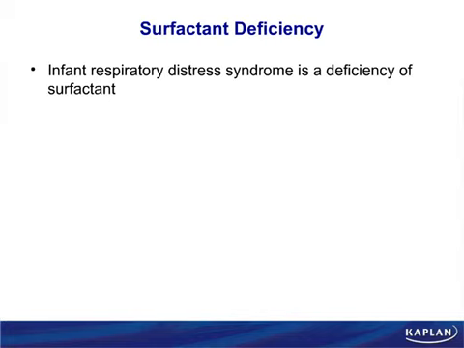Infant respiratory distress syndrome, in which surfactant is deficient or not functioning properly. These infants, typically premature infants, do not have adequate surfactant. All right, let's back up. What does surfactant do? Surfactant is that highly lipid molecule that interferes with surface tension forces. So if we don't have surfactant, we're going to have a lot of surface tension forces and thus a very high recoil, or in other words, low compliance. As a result, the work of breathing is just enormous.